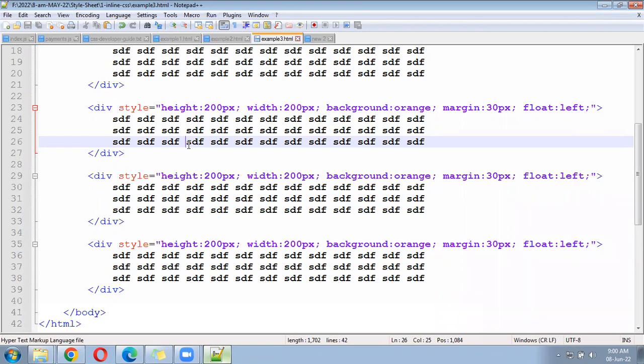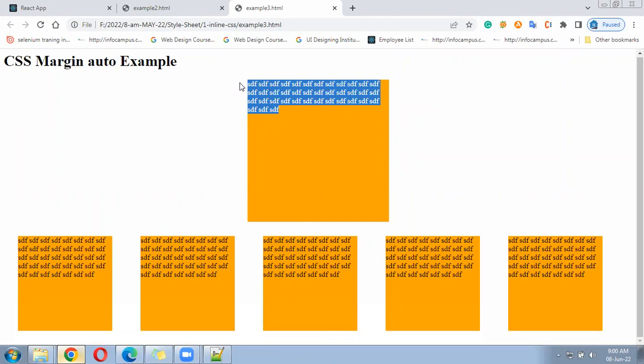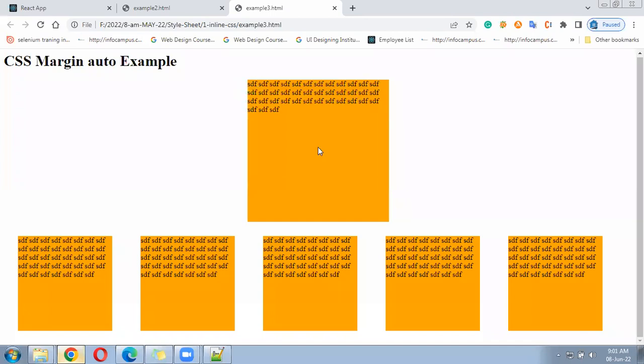Now how does that space get applied? Come to the code once. In the browser, any block, whether the first, second, third, fourth or fifth block, when the content is printed inside, it has no space. It is starting completely from the top left corner, from the very zero level. So we want to apply some space inside.